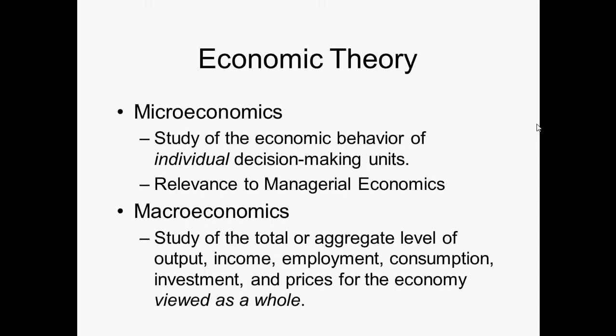Okay, so economic theory is often split into microeconomics and macroeconomics. So microeconomics looks at the behavior of individual decision-making units, of workers, of managers, of firms competing with each other in the marketplace, that sort of thing. That's the starting point of microeconomics. Microeconomics also looks at how markets work, so that's looking at interactive systems of many different decision-making units, but it isn't the whole economy. And microeconomics is really what's most relevant to managerial economics.